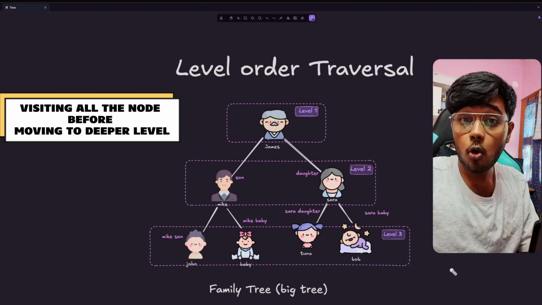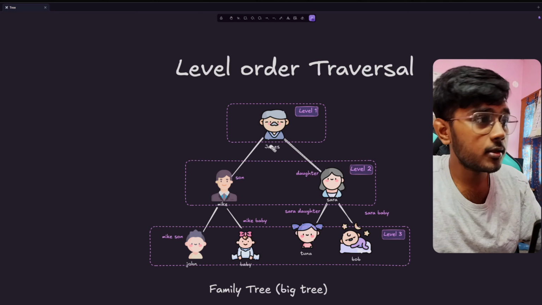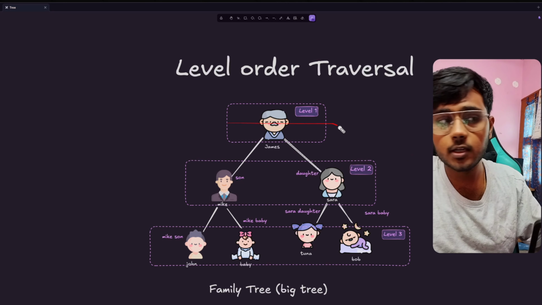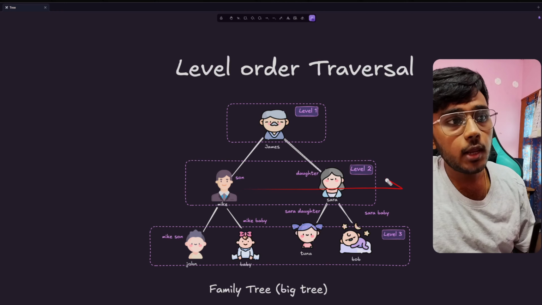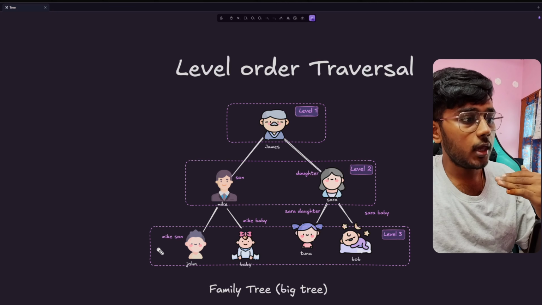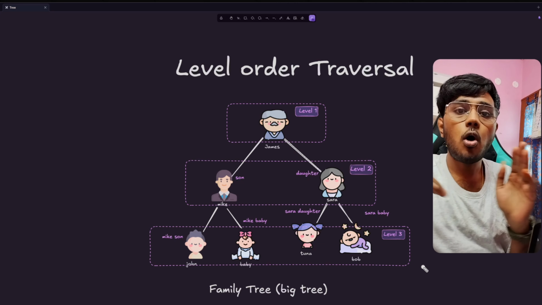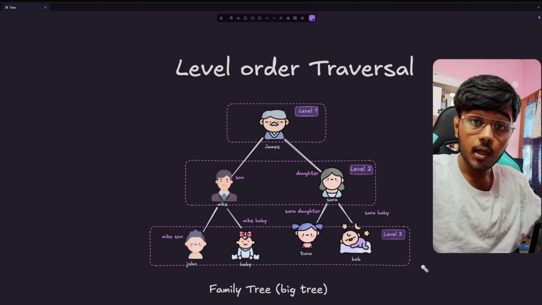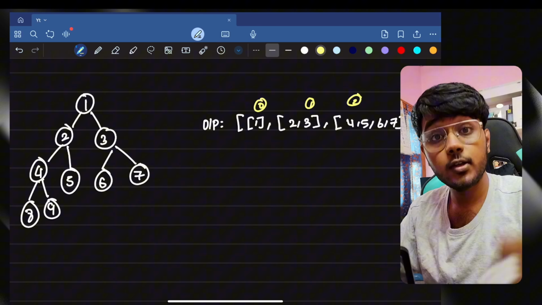You have to visit all the nodes before moving to the next level. When you come to this particular level, you have to visit all the nodes. Once I visit these nodes, I move to the second level. On the second level, when I've visited these two nodes, I move to the third level. Now I start visiting from the left till the end. Once I've done all of that, I move to the next node. This is the definition of level order traversal. I hope you understand what is meant by level order traversal and how it works.